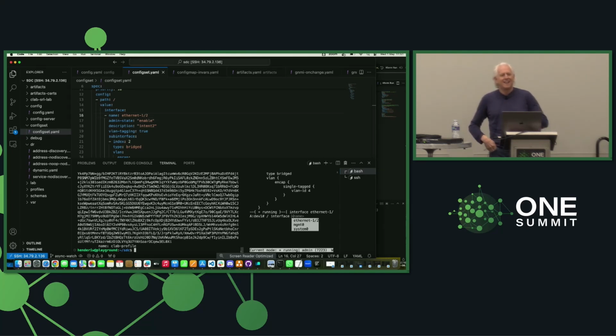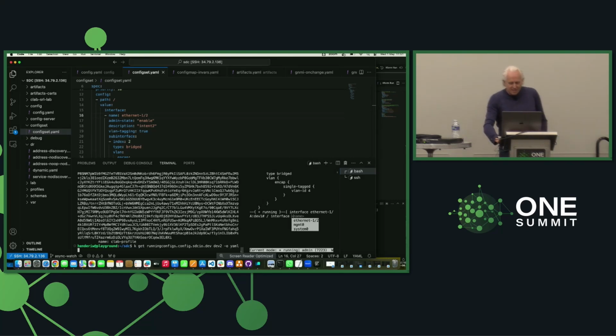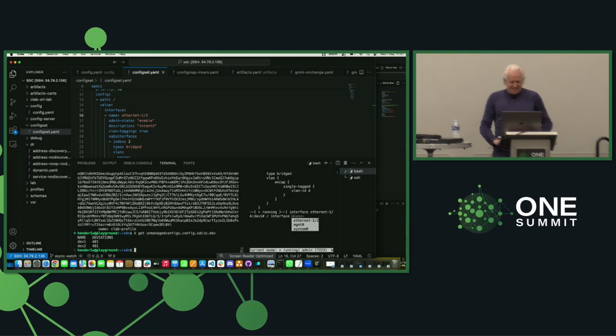How do you manage brownfield? Yes, good question. You have kubectl get unmanaged config. And here you see all the deviations that you have that are not managed through any intent. Can you bring them back? We haven't done that yet, we are working on it, so that you can map this to a configuration. But you have ISO deviation. So if you do something on the box, all of these things are supported, basically.